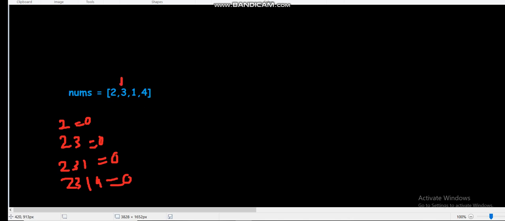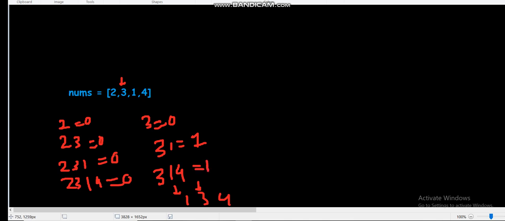Any two adjacent values have a difference equal to 1, so the answer will be 0 here also. Now again we will start from 3. For 3 alone it is 0. For 3 1, after sorting it will be 1 3. The difference between 1 and 3 is 2, so the imbalance number here will be 1. For 3 1 4, after sorting it will become 1 3 4. So there is one index whose difference is 2, the first index if we use zero-based indexing, so the imbalance number here will be 1 again.